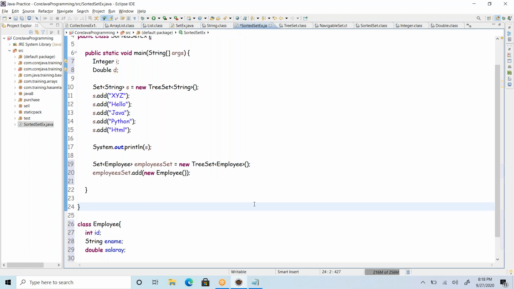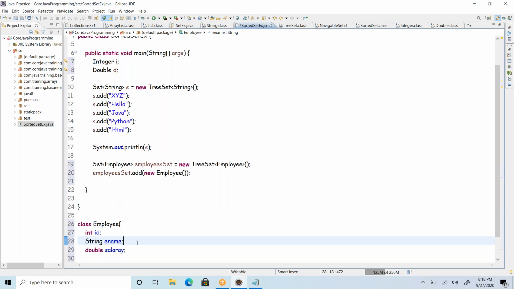So basically collections are what? A group of things, a group of objects. What kind of objects? Can be anything. That can be integer objects, string objects, boolean objects, group of anything. Group of employees also, students also, products also, insurance policies also, doctors, patients. Any class object you can add to the collection, right? So here I'm trying to add my employees to the collection.